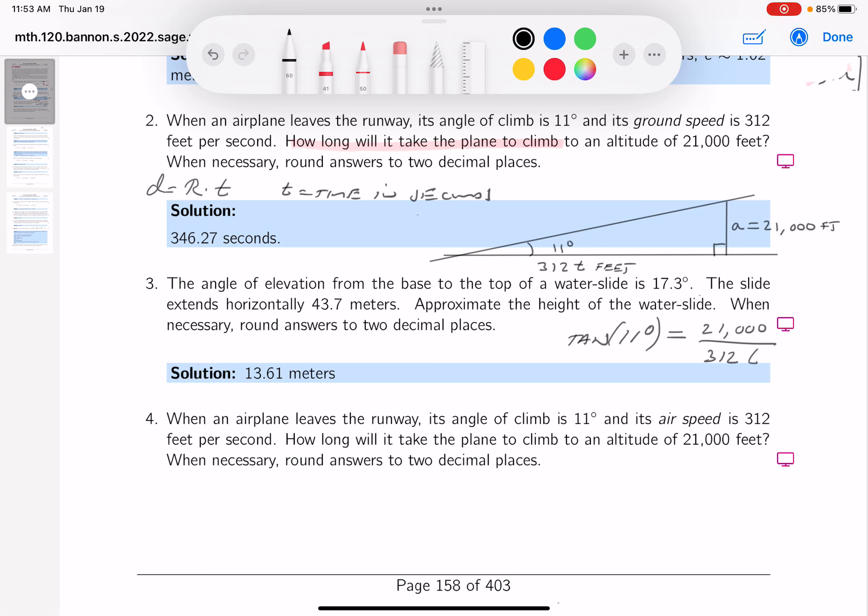I know T is the time in seconds. The big question is, can you solve that? And you can. You can solve that for T. Let me go through it with you slowly. I'm going to multiply both sides by 312T. And I'm going to solve for T now.